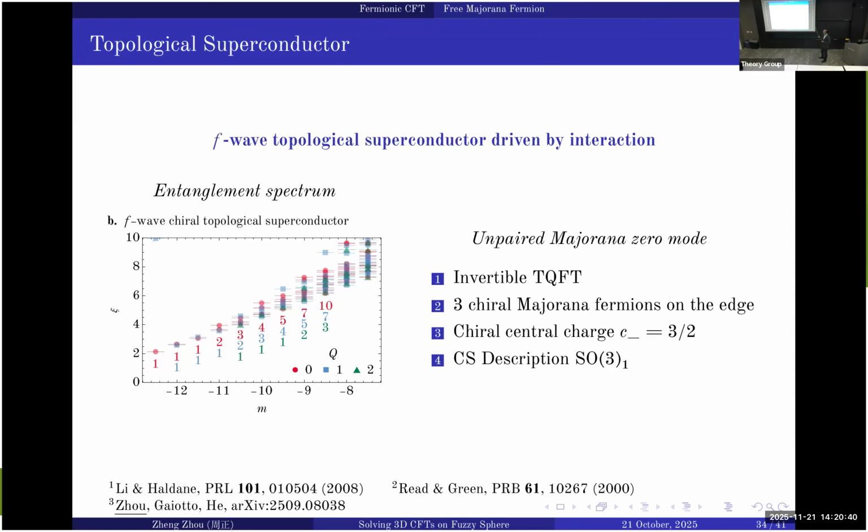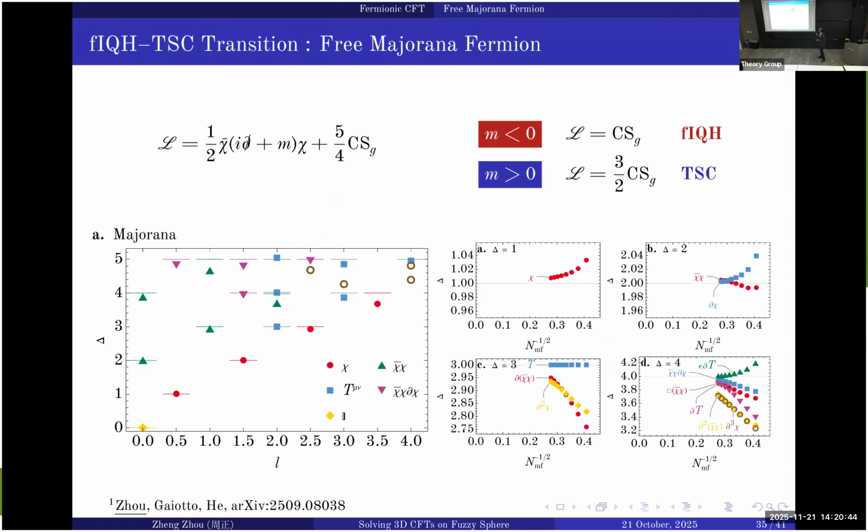So now we can consider what the transition between them is. The first transition is between the integer quantum Hall state and the topological superconductor. It is a transition with a gravitational Chern-Simons jump of 1/2, between 2 invertible TQFTs. So naturally, it is described by a free Majorana fermion theory. Numerically, we indeed verify the spectrum of the Majorana fermion. The theory has both half integer spin and integer spin operators, and these states sit nicely at integer levels in accordance with the spectrum of the Majorana fermion. And all these levels, under finite size scaling, go to the expected values.